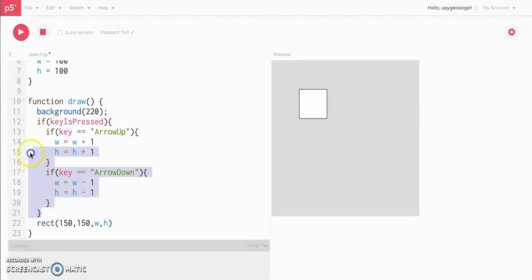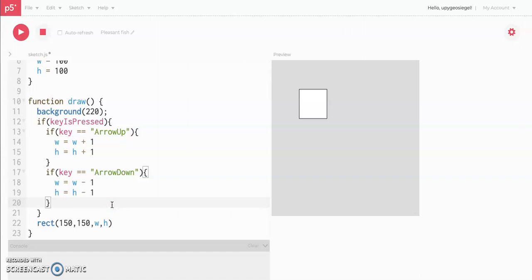But anyway, the big thing here you should be taking away is that this is how we increment things or change things using key pressed. You have to make something a variable. Whatever you want to change, you have to make into a variable. And then don't forget about your key is pressed function. You have your outer function. So you have an if statement with a closing bracket. And then you put your more specific if statements inside of that if statement. Whoa, that's a mouthful. All right, that's it for this video.